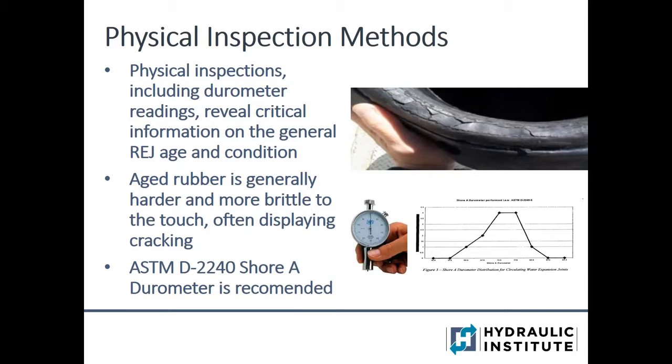Physical inspections include durometer readings. They reveal critical information on the general rubber expansion joint age and condition. Aged rubber is generally harder and more brittle to the touch, often displaying cracking. ASTM D2240 Short A durometer is recommended for this inspection method.